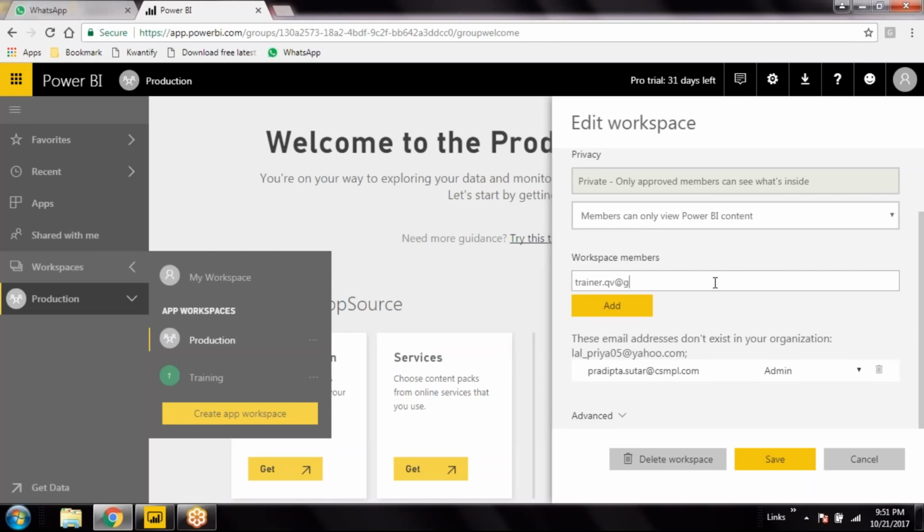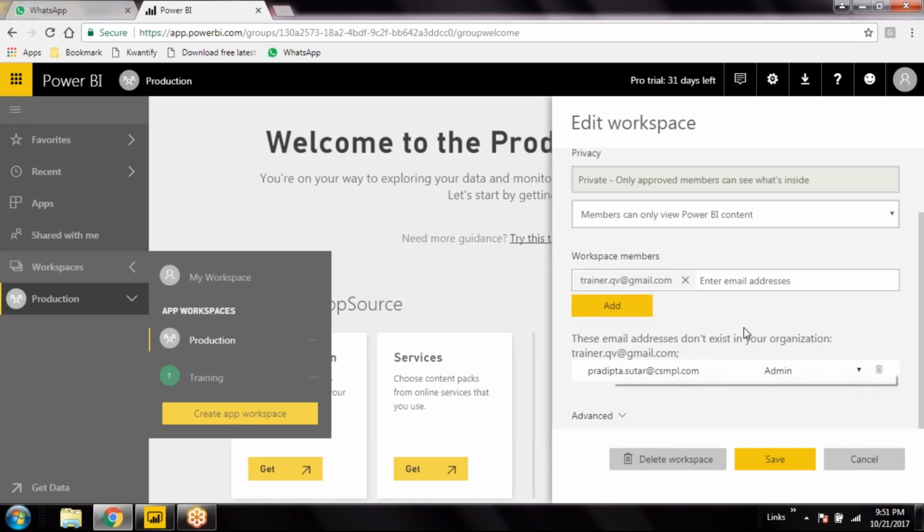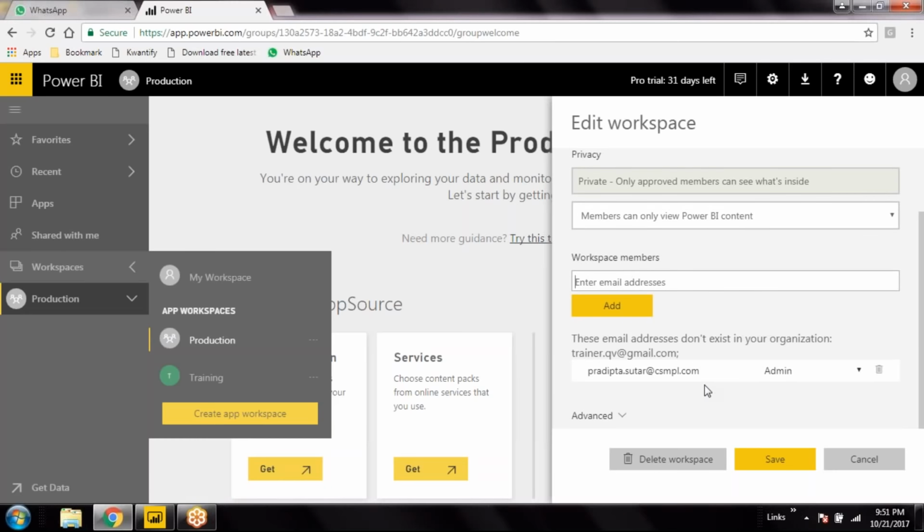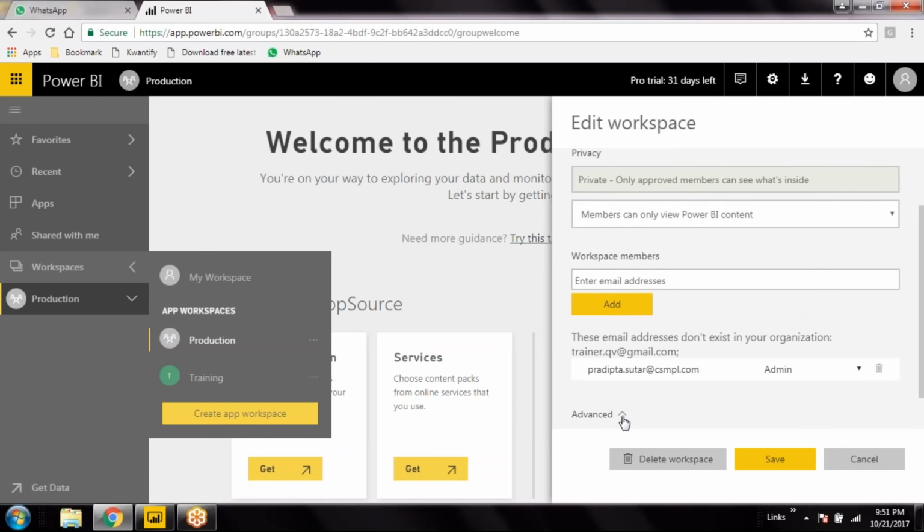It would not allow that. Again, it will show the same: this email address does not exist in your organization, so it has restrictions. It will not allow. If I had someone from the same domain, it would have been allowed. All right, no issue.